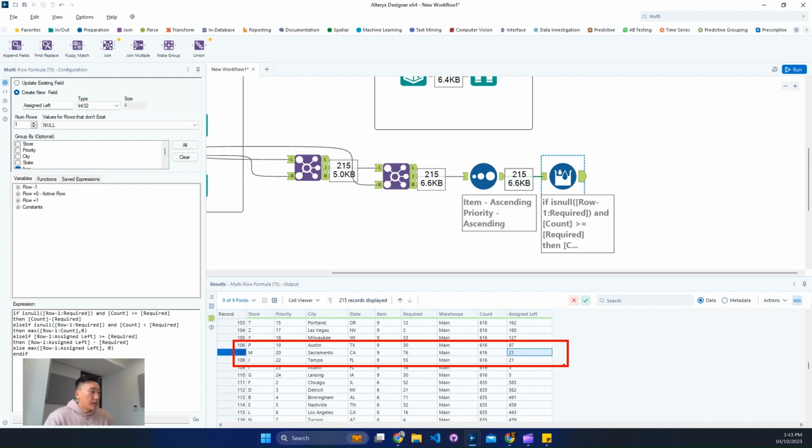So we are in this statement: assignment left is not greater than required. Else I should give them, rather than the maximum of 20, oh, I can probably use a max to be more robust.